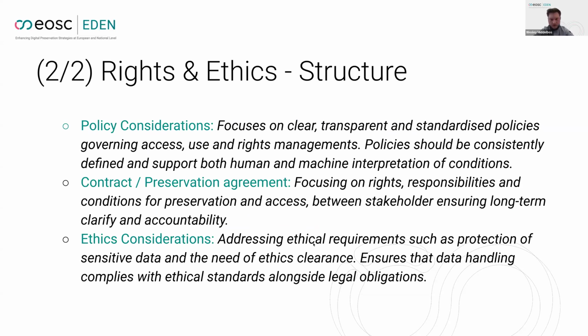There are three more, such as policy considerations. It's basically focusing on clear, transparent, and standardized policies governing access, use, and rights management, where policies should be consistently defined and support both human and machine-readable interpretation of conditions. Contract preservation agreement is focusing on rights, responsibilities, and conditions for preservation and access between stakeholders, ensuring long-term clarification and accountability. And ethics considerations, where we try to address ethical requirements such as protection of sensitive data and the need for ethical clearance.